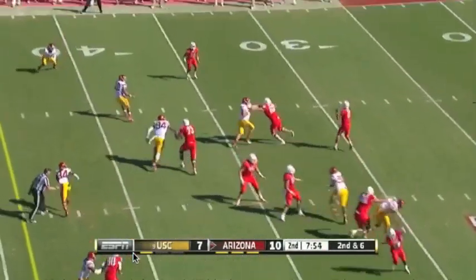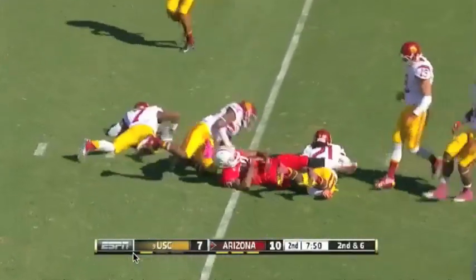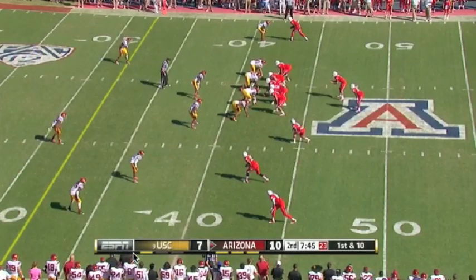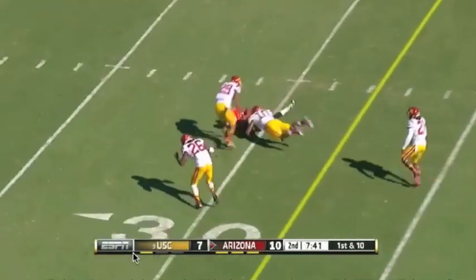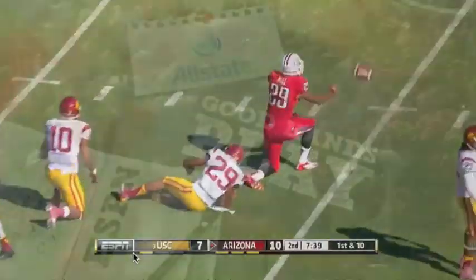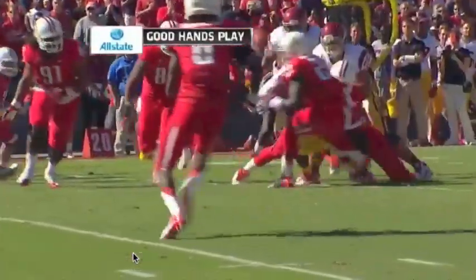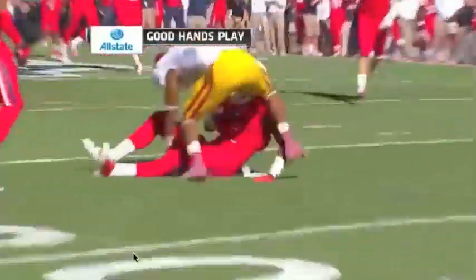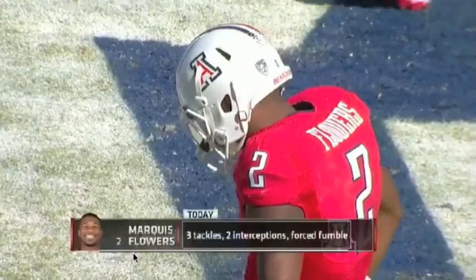Scott pulls it out of Carey and then gets it complete downfield — Austin Hill, and it's a first down. This is Hill again, and Hill has it. All over the football here today. That was his first pick; he also used his head and his hands to make the tackle, his head to force the ball. That's just as good as it gets — getting it at its highest point, securing it. Those big plays have kept this Arizona defense in the game.